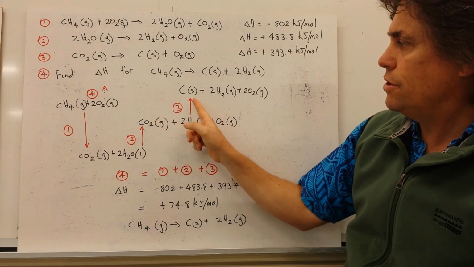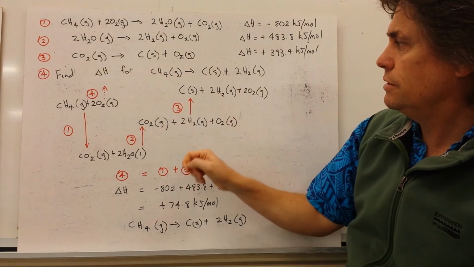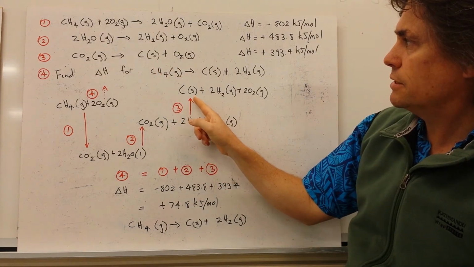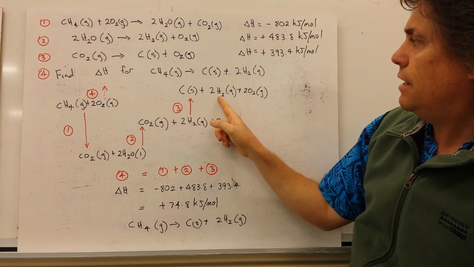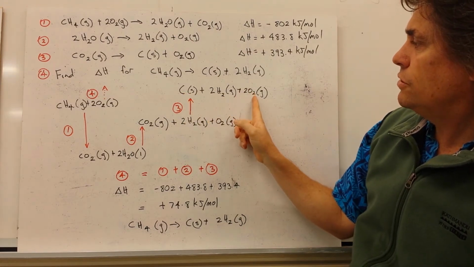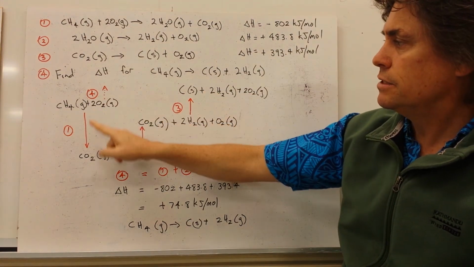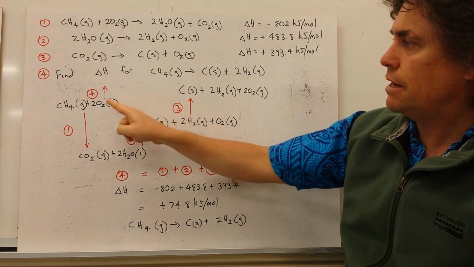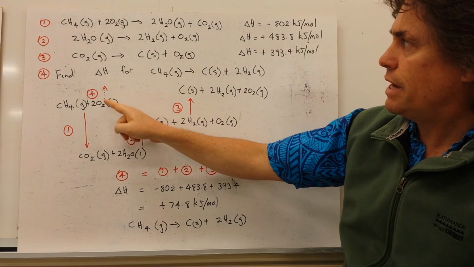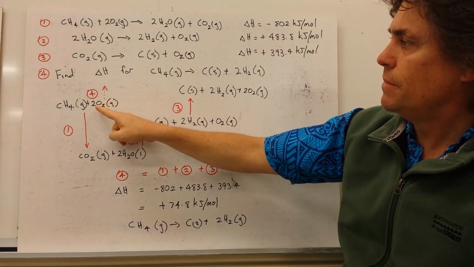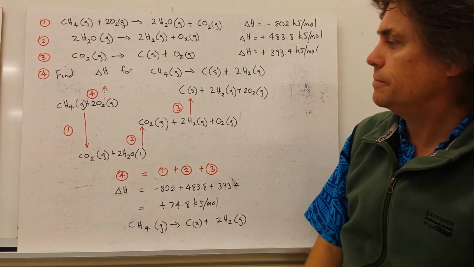We then take our third reaction, which is to decompose our carbon dioxide into carbon and oxygen, to give us our final products, which will be our carbon and our hydrogen here, and our oxygen is being recycled because we've got our oxygen in this system as well. So effectively these three reactions are exactly the same as our reaction from our starting point to our end point of this particular reaction.